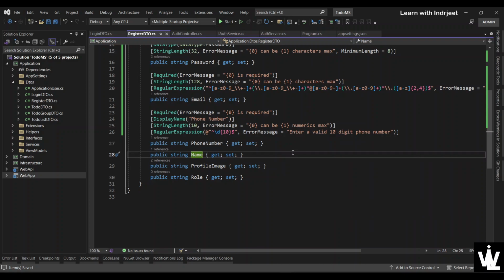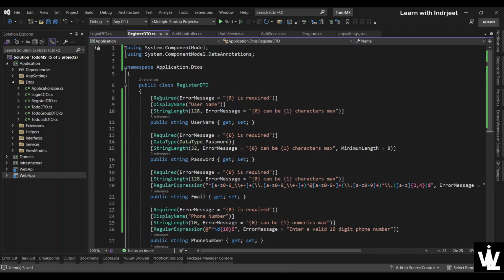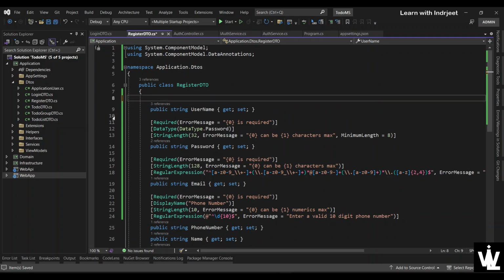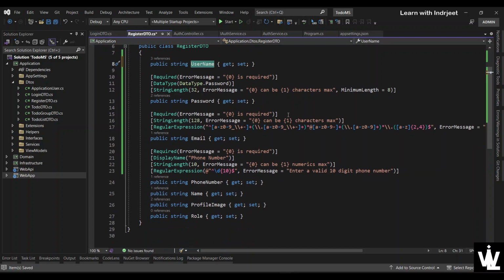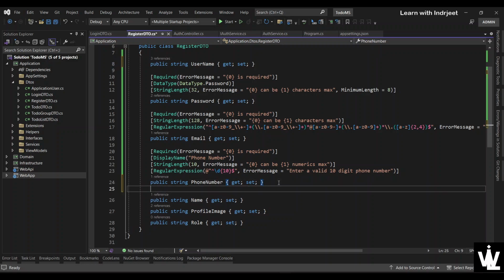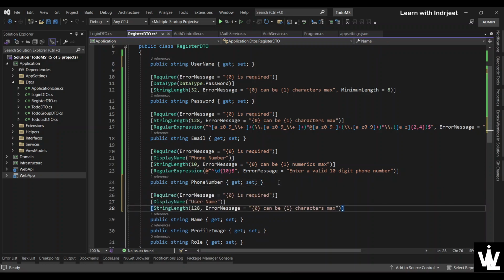So with the name it will be okay. Let's not put in these validations for the username because we are using email as a username, so no need to put in any data annotations over username. Let's put these for the name.